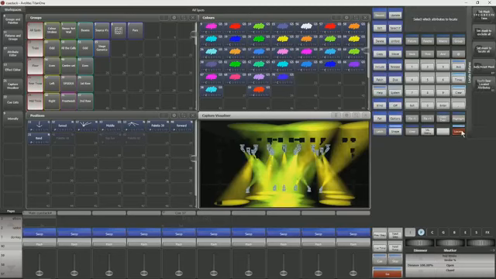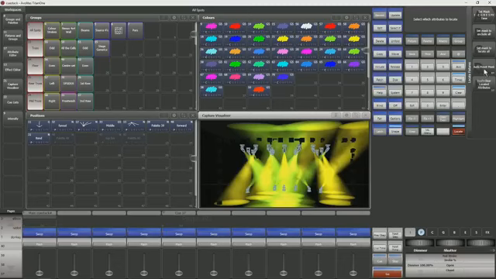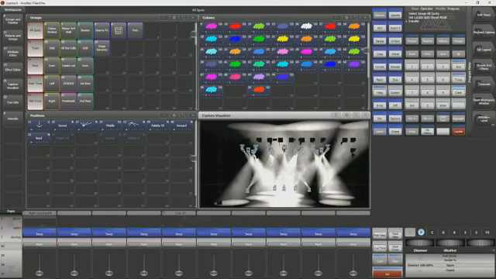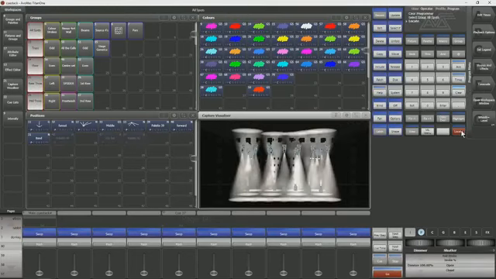Working with the locate mask can be really handy inside shows. With the locate mask, I've also got the option whether I want it to auto reset or remember the mask. You can see at the moment I don't have colour information inside my locate mask, but I have everything else. So if I tap locate, of course it's just going to drop that colour information out, as opposed to conventionally, if I tap locate, where it would move all of those pan and tilt positions and everything else in between.